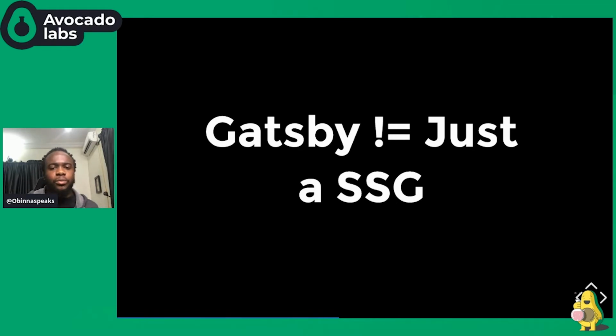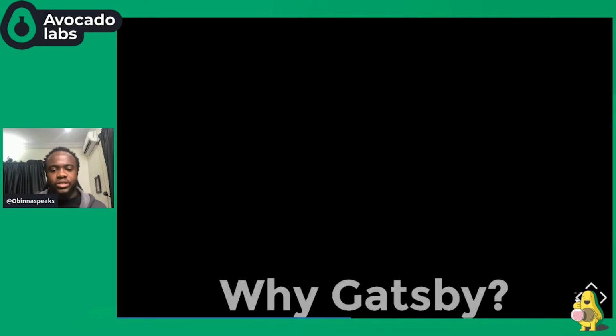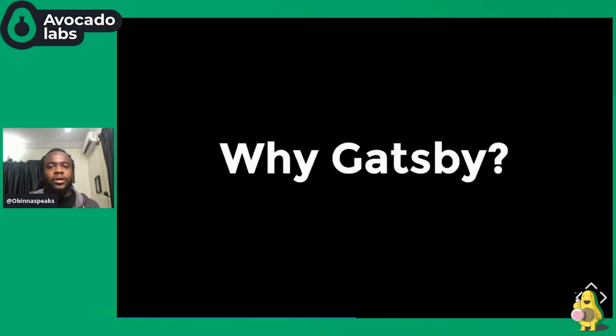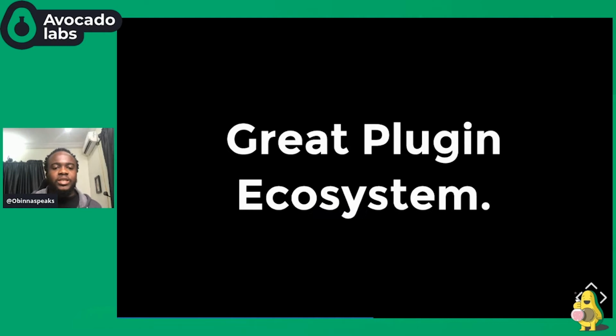It helps you to build platforms faster, with less code, and helps you to bootstrap your build times. You can also source data from many places, which is stuff that we'll see. So why Gatsby? Gatsby has a really nice plugin ecosystem. The way Gatsby is built is aligned to help you create your web platforms from the barest minimum. It gives you a bootstrap of all the hard things that you're supposed to do, and then you can build on top of it by adding some plugins here. You can source data from different places depending on what fits you, and then all of this gets built really fast.